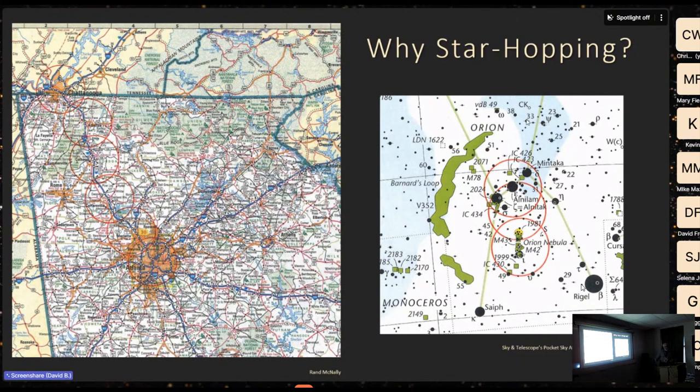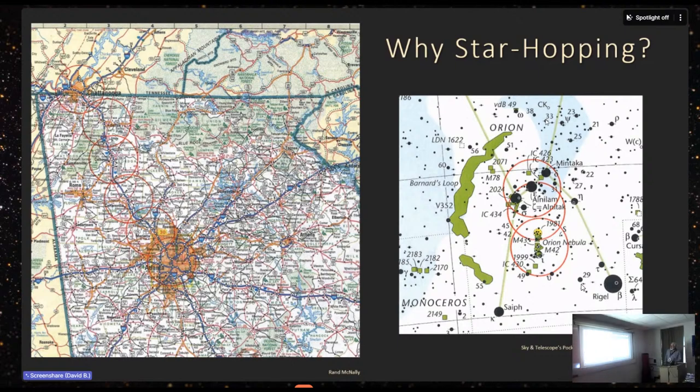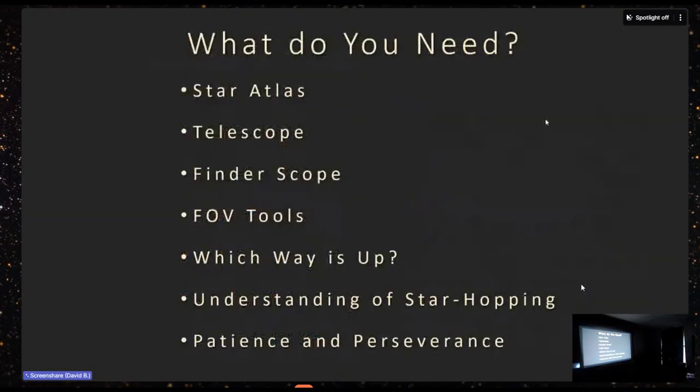So it's basically the same thing as star hopping. If we want to find the Orion Nebula, usually the easiest way is to start with the three stars in the belt, because they're very obvious, and from there we hop down to the Sword, and there's the Orion Nebula. So that's where star hopping comes from.